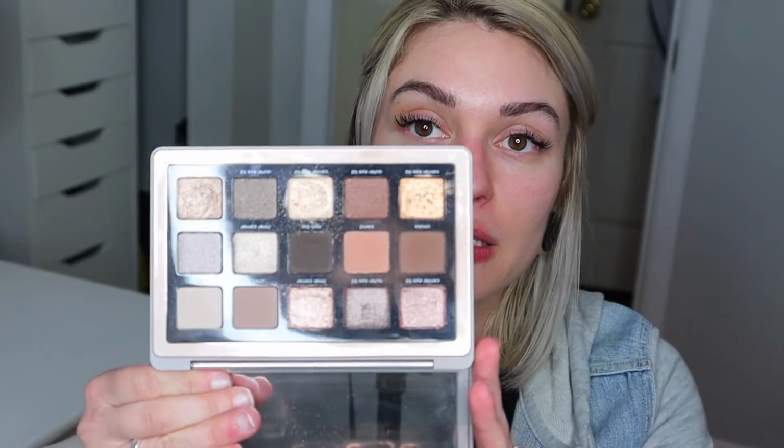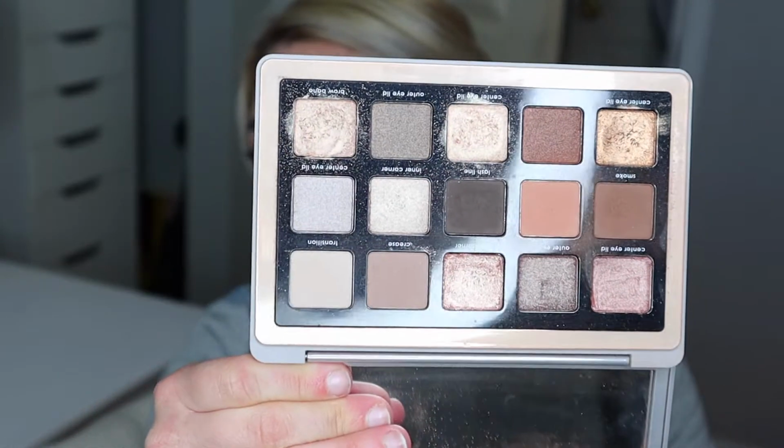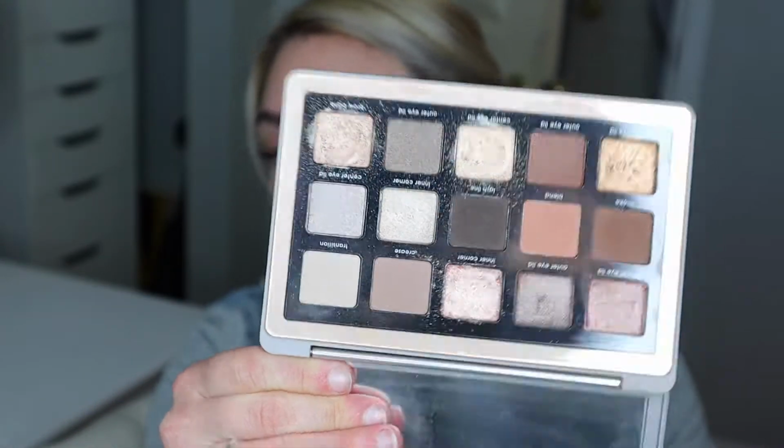This is another thing that I use in my makeup kit, but I would highly recommend it. I think it's a great product. It's the Natasha Denona, which one is this one? The Glam palette. This is my first Natasha Denona palette and I love it. I do mostly bridal makeup, so I don't really need any crazy colors, but it's perfect. The shades aren't too warm, they aren't too cool. The mattes all work really well together, obviously, because it's in a palette. And the shimmers are really nice.